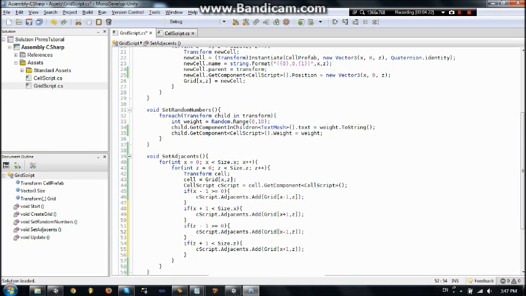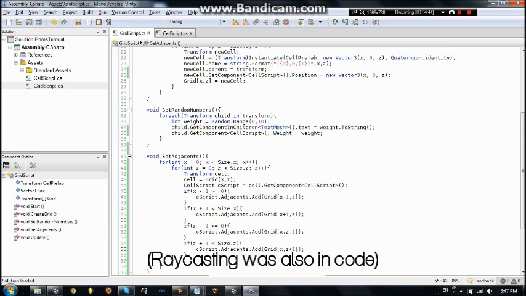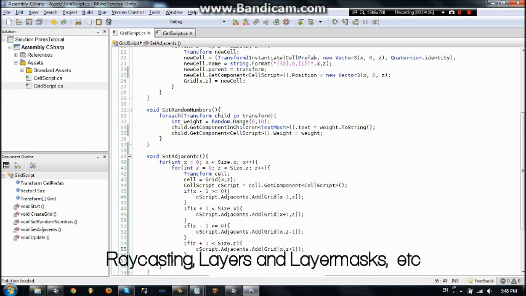Like for my Minesweeper, it wasn't Minesweeper, it was for Cellular Automata, I think. I used a slightly different approach. Instead of looking in code like this with grid, I did a lot of raycasting for each, and that's an interesting way to go about it, but it uses too many other concepts that I don't really feel like introducing. It would just take too much time.